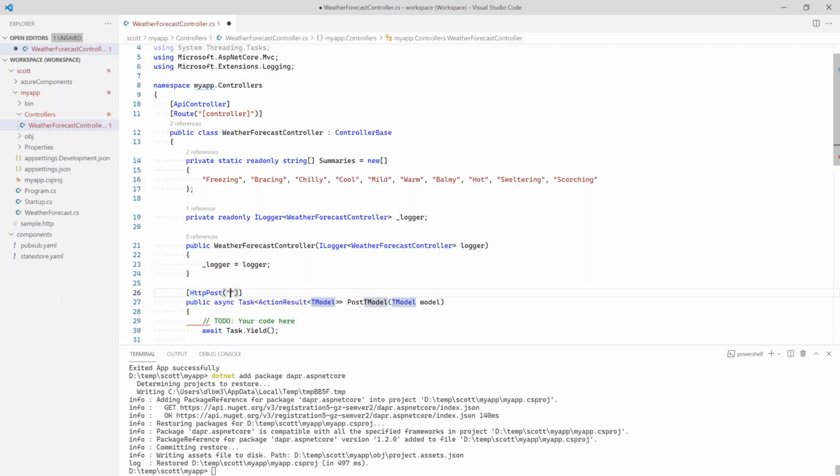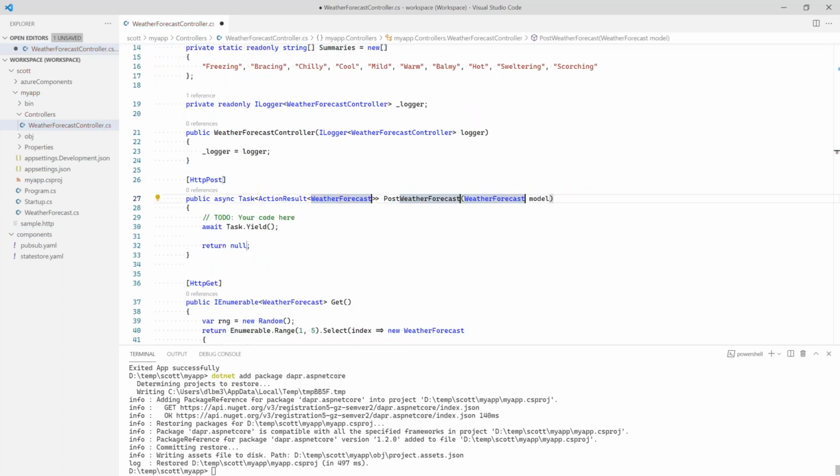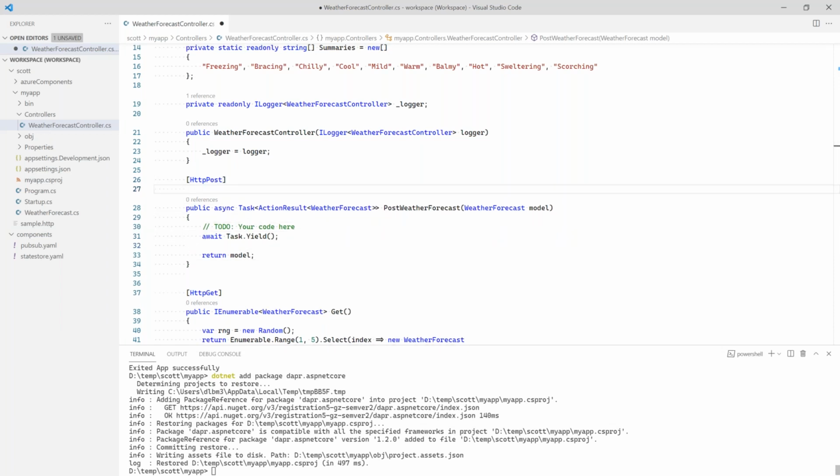I don't need a custom route. I want it to use the existing weather forecast class, so this is nice to be able to add this value without modifying the contracts that I currently have. I'm just going to return the model from here. So how do I make sure that this method is called every single time an event is published to a particular topic? All I have to do is add an attribute that says, hey, DAPR, I want you to create a topic that listens for the pub/sub component on the new topic.